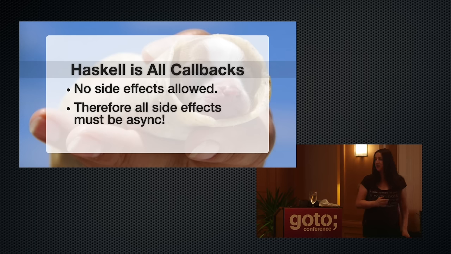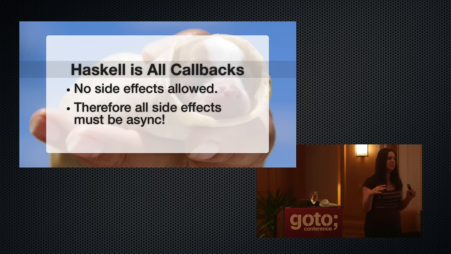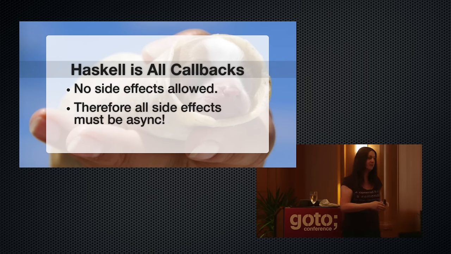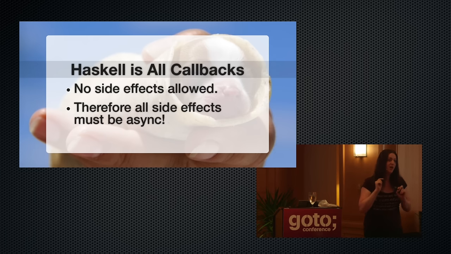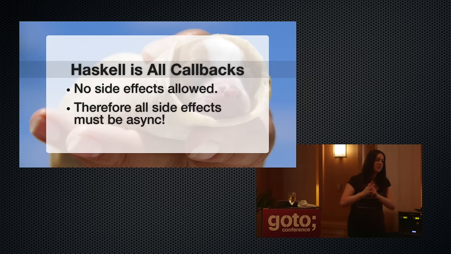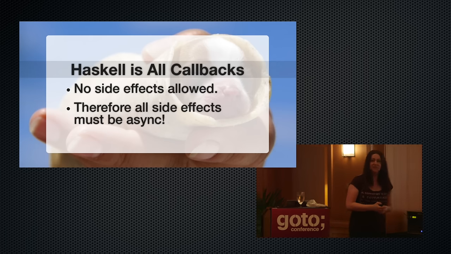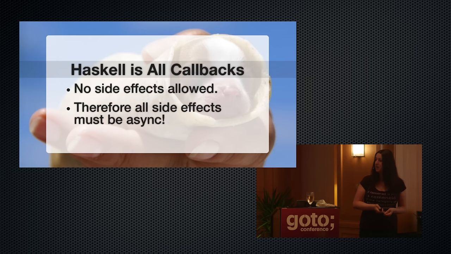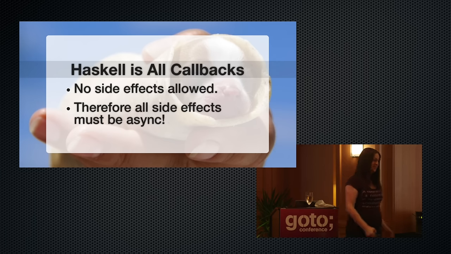Haskell is interesting. Haskell is all callbacks. It's got this thing going where no side effects are allowed. So if you have a function, the function isn't allowed to do things like print to the screen, or write a file, or even read a file. Every time you call a function with a certain value, the value that comes out has to be the same. For any input, the output must be the same every time you call that function, which is the no side effects allowed bit. That's called pure functional programming. And Haskell is completely pure.